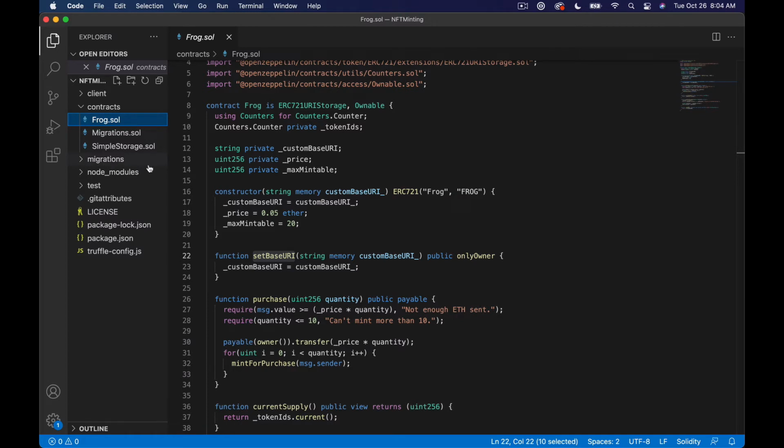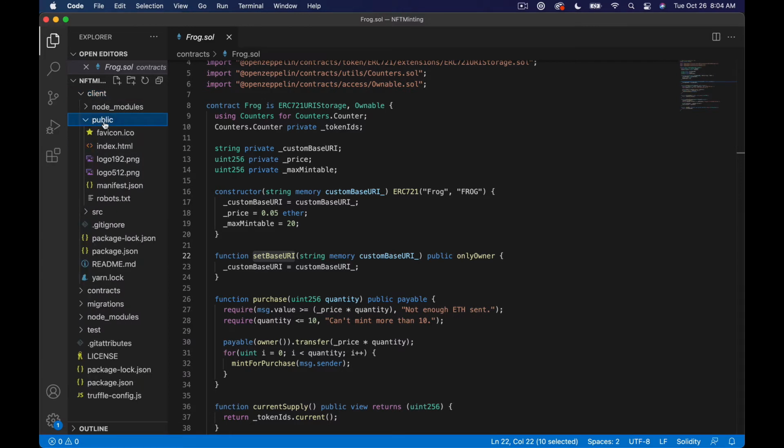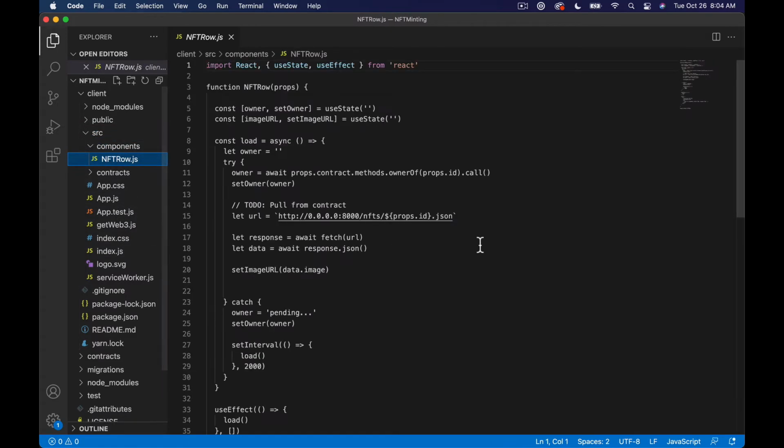let me look really, actually, what we need to do is open up our client, source, and what did we call that? Our components NFT row. So let's do this.